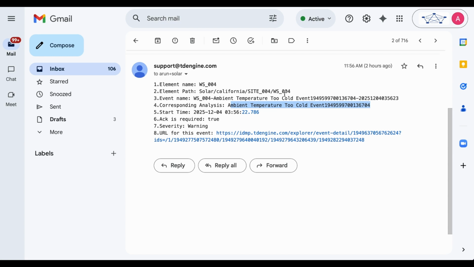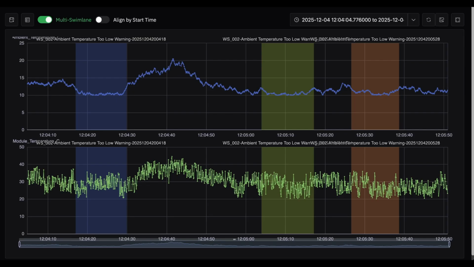And here's how analysis and events work in tandem to create deep insights and save your system a ton of different problems and headaches that you would have faced without them.